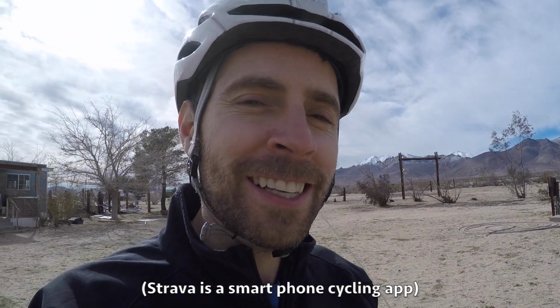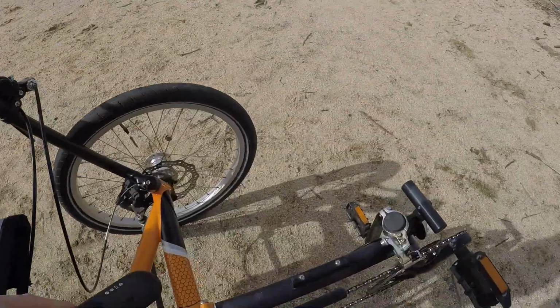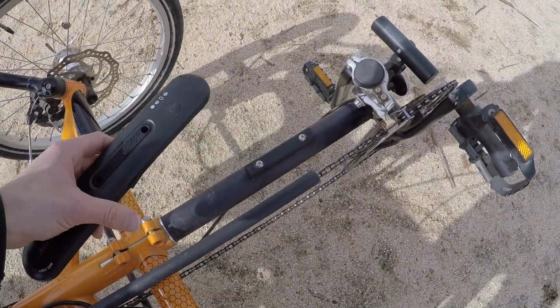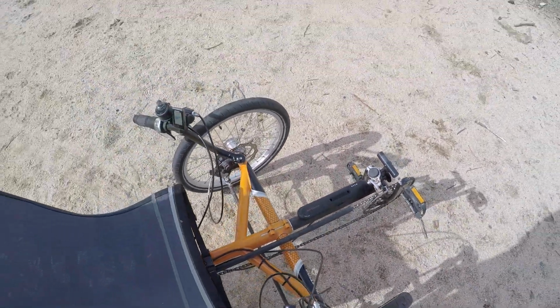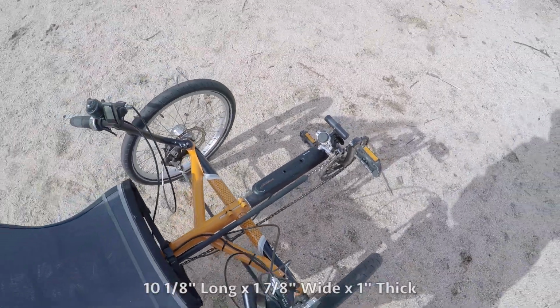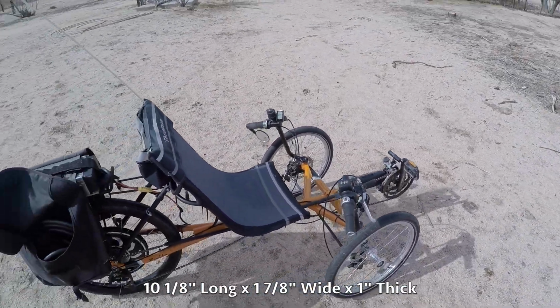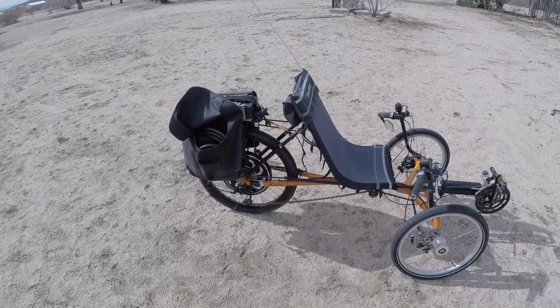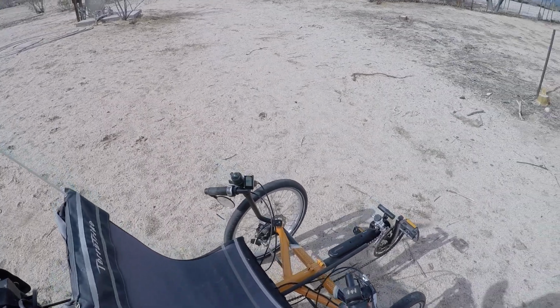And in order to use this thing, you need bottle cage bosses. You guys know how I'm always like, bottle cage bosses, check it out. Tom has bottle cage bosses right here on his trike, so we could mount this right there. It would fit perfectly. They say that this is the same size as one of the taller bottles. So if you have a bike that has bottle cage bosses, specifically an electric bike, which tends to be a little bit more expensive and might attract some unwanted attention, this could be an awesome product for you.